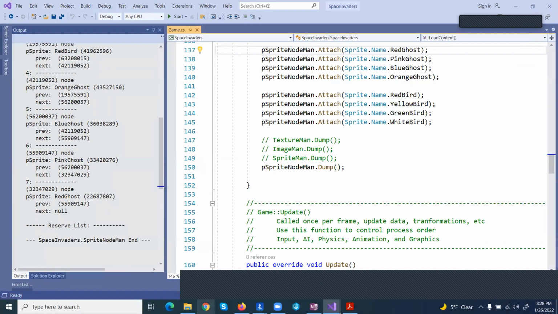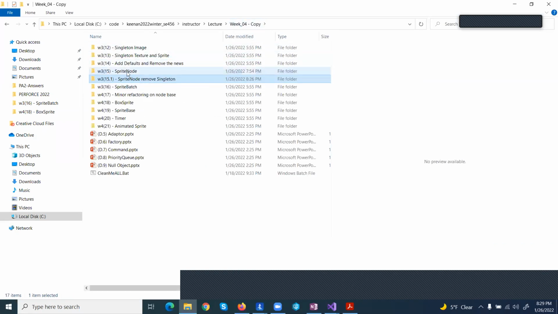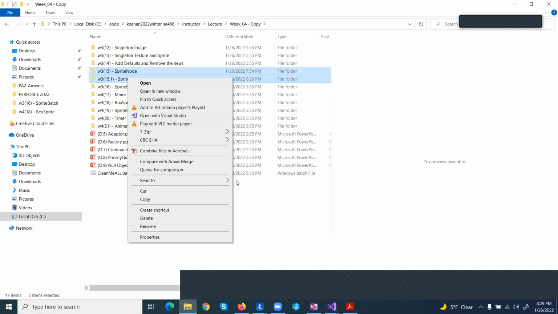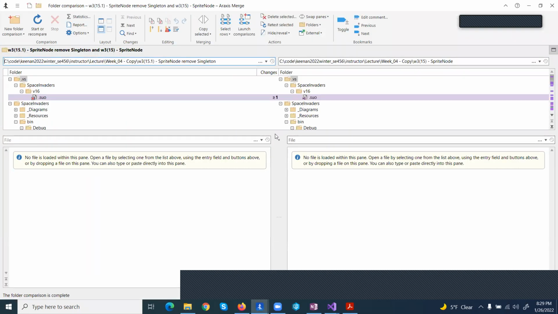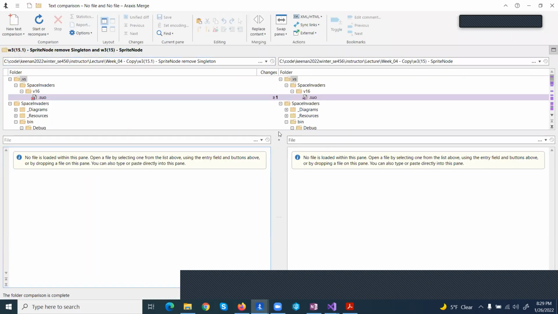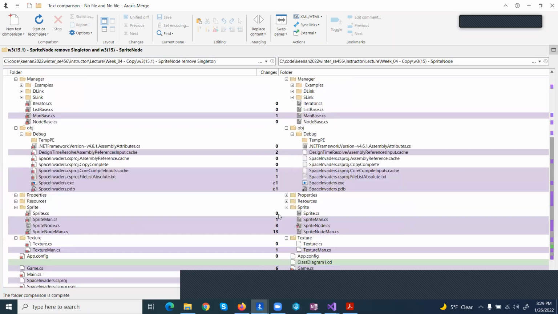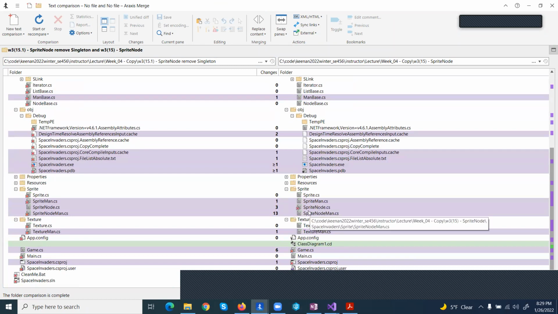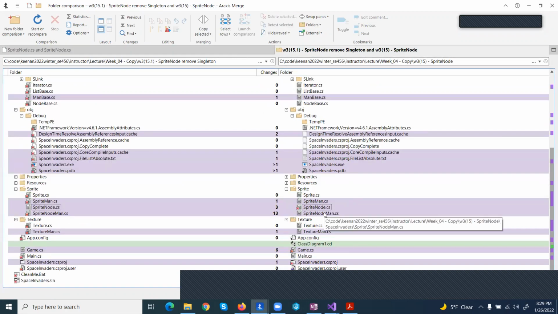Now, to see what we actually did, we look at these two. Here's Sprite node, and I just commented out the Sprite node manager.